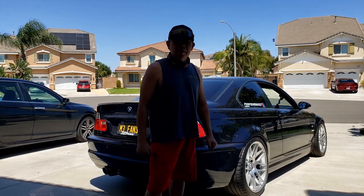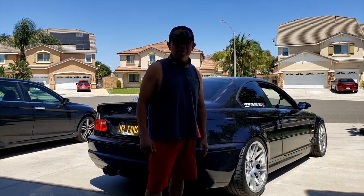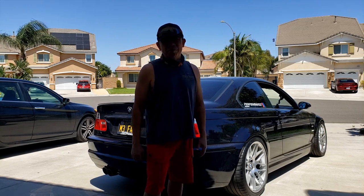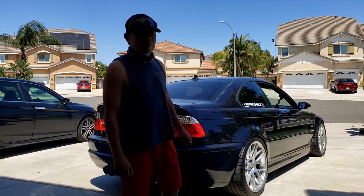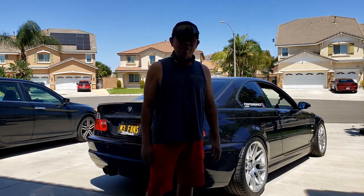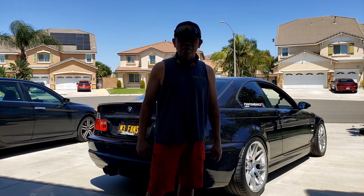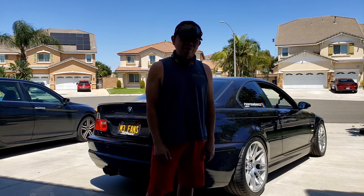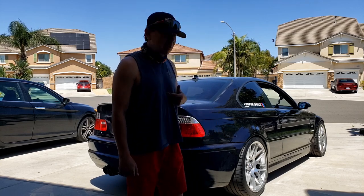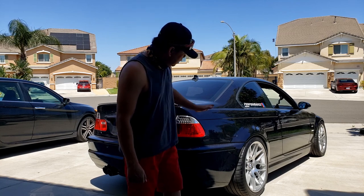This is an M3, and I kind of went back and forth watching your YouTube videos on how to install the coilover on this kind of car. That's why it took me one whole day to finish, to make sure I did it correctly. After it's done, it looks okay, and I love it personally. It looks pretty good, the height and everything.